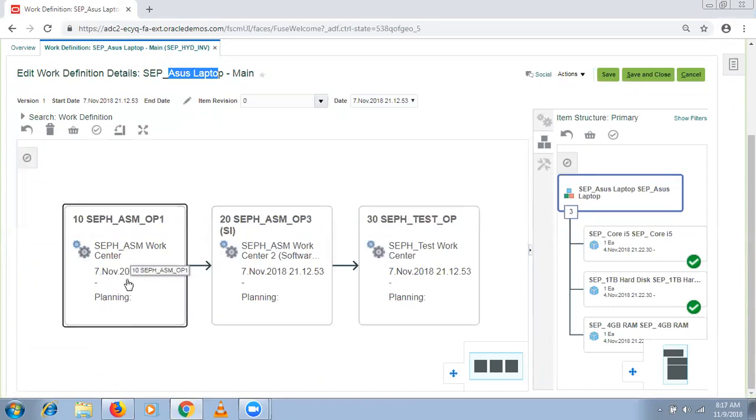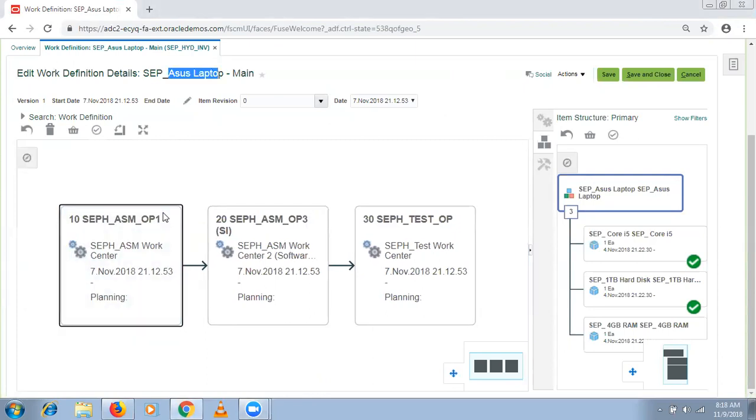Then what is the 10th operation? In case we have to repeat the same process in the middle or at the end of the process, how will we do this? Suppose operation 10 has to be repeated again after 30. It's not operation 10. Operation 10 is the operation sequence. What is this operation? Tell me. OP1.